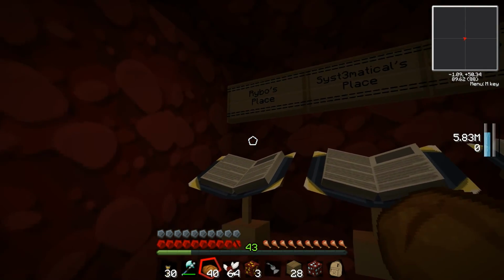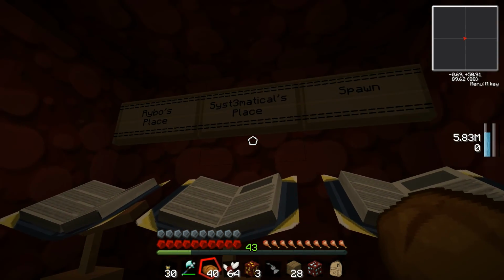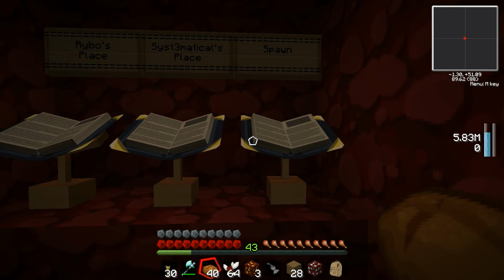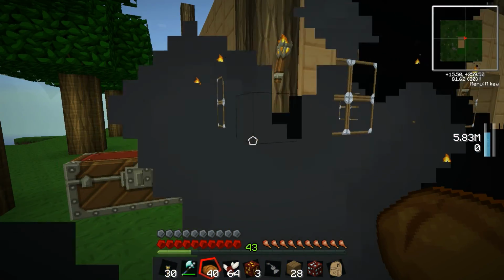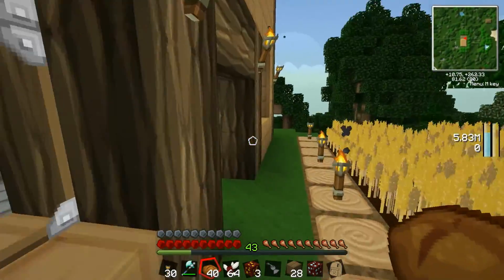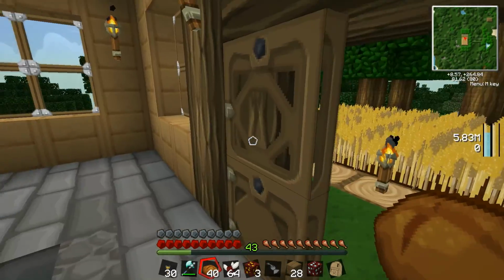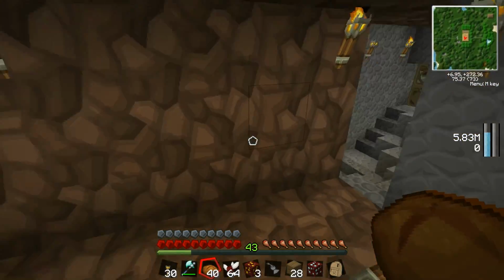I'm not sure who put this in. I'm assuming it's Ribo and Systematical, since they have some warps to their place there. But we're going to head on back to the spawn. And here we are. Alright, so let's head downstairs here.